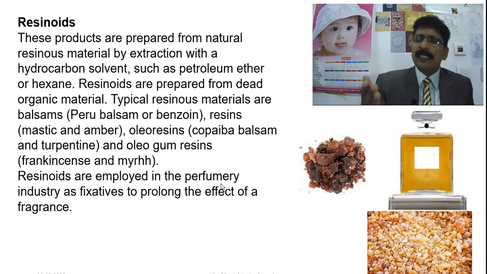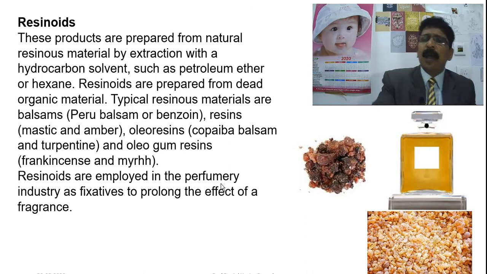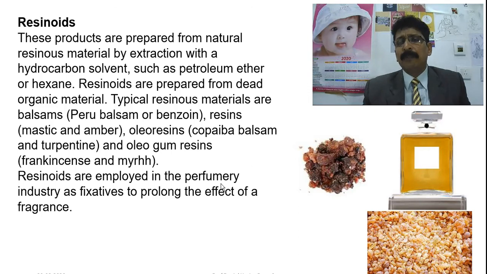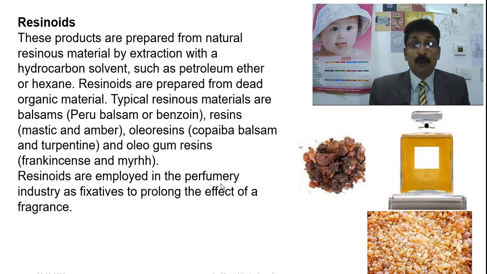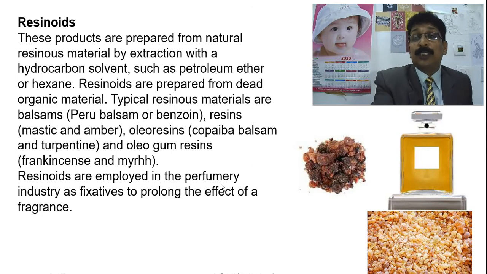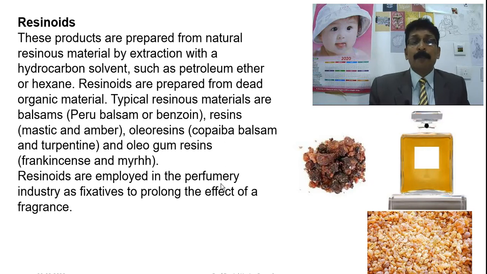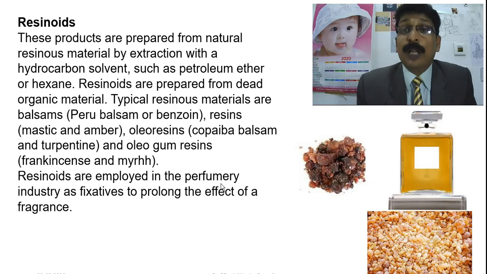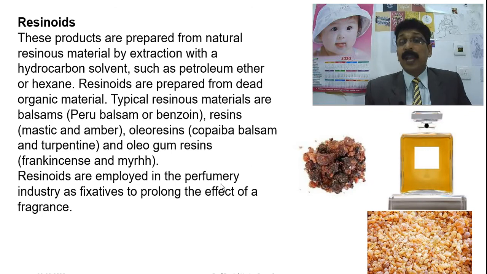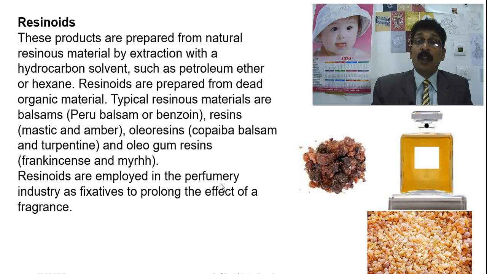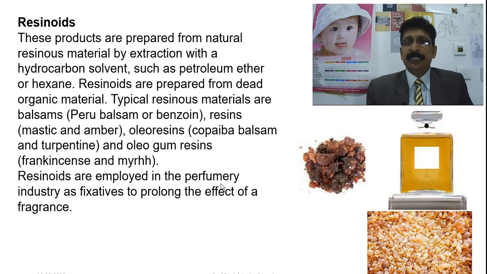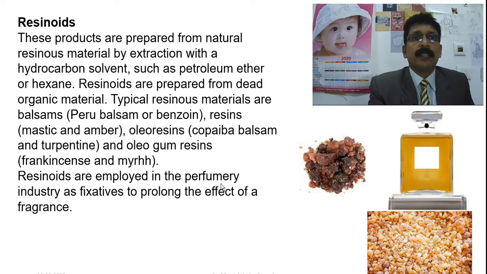So resinoids are available in the market. You may know, when applied on the skin, it stays even for weeks together. The flavor will not go. These are the resinoids shown in the picture, and the bottle is also available. Resinoids can be prepared using hexane or petroleum ether from the resinous substance, which is an exudate obtained from the plant. And there are many flavoring resinoids also available, apart from balsam of toluene and benzoin, which can be used as long-term flavoring agents.